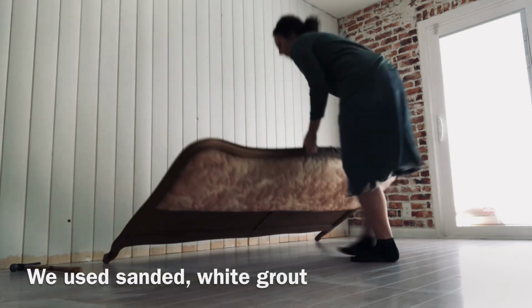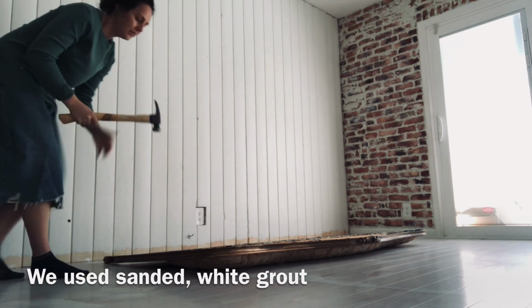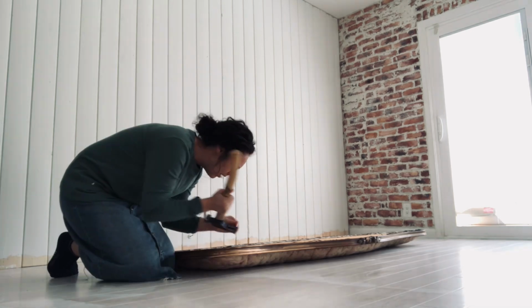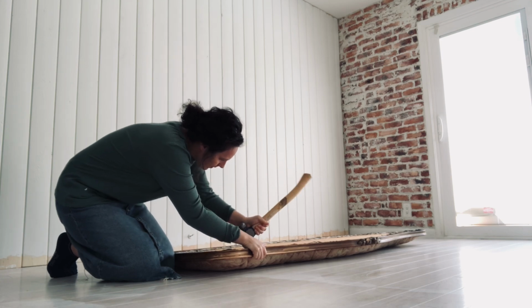My brick, as you can see right there, I grouted it very heavily, and it turned out just like an old crumbly brick wall that I absolutely love. It's the whole center, it's a statement in the entire bedroom. It's the center focal point, and I love it.